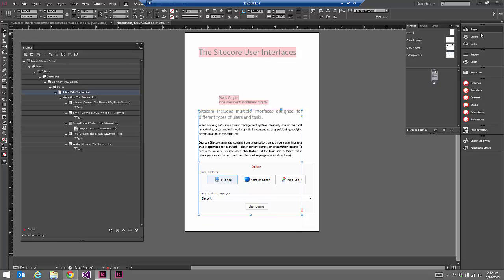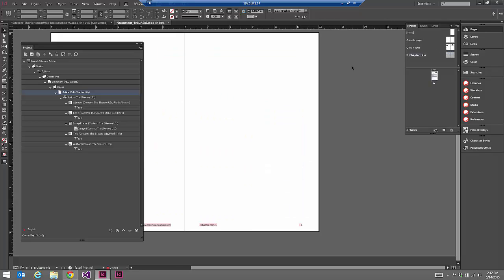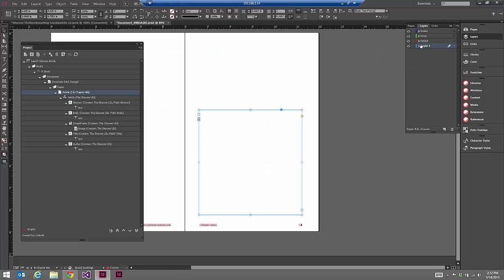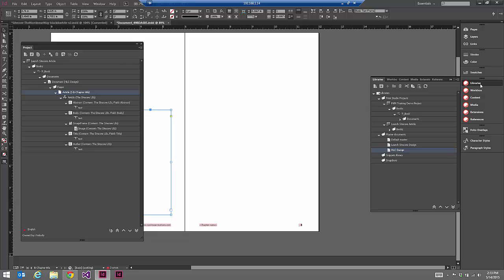And then the next thing we need to do is, within our spreads, we need to go and name our layers correctly, and we need to name our text frames within our layer. Now this actually happens in the master document itself. So first thing we need to do again is go back to our libraries and download our NLC design master document.